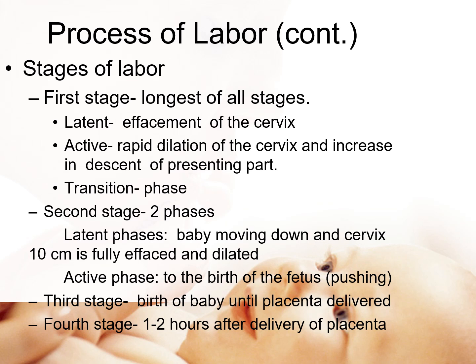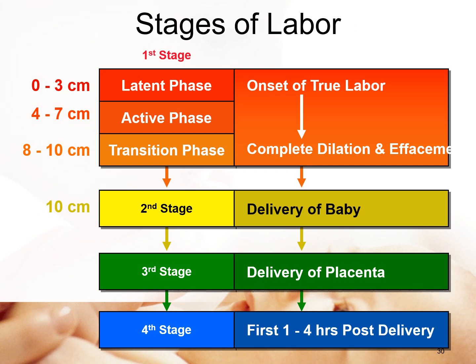The third stage is birth until the placenta delivers. And the fourth stage is 1 to 2 hours after delivery of the placenta. You need to know this slide. You need to know the stages of labor because you will be asked questions about it. This is just showing you, and you don't need to know those numbers on the left, because all women are different. They may not be in active labor at the same dilation. But just have a general idea of what's in each phase.